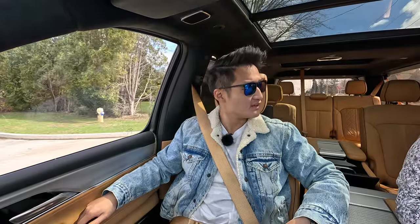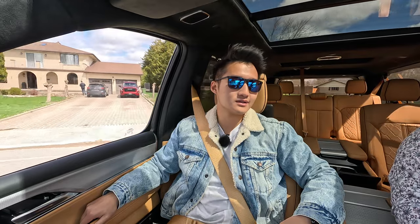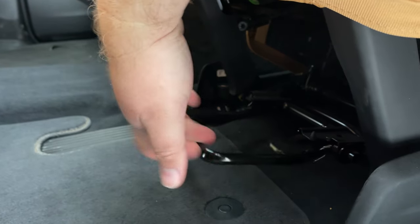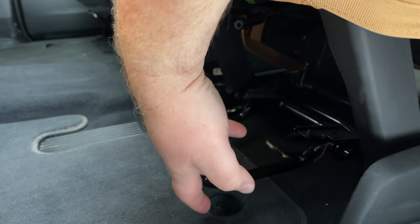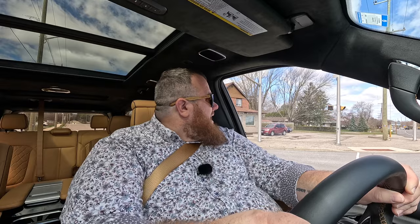I'm not sure how I feel about rattling in a $150,000 car — it's not really acceptable. Maybe it's just this vehicle, but we don't know. It's got 14,000 kilometers on it and journalists have been enjoying it to the fullest. It's possible it's something specific to this vehicle — I think it's the rear seat mechanisms. As we go over bumps, you can hear it. Everything else about the interior has been super quiet with good sound insulation. It's just that rattling that's been getting to me all week. You never want rattling on a vehicle, especially at this price point.